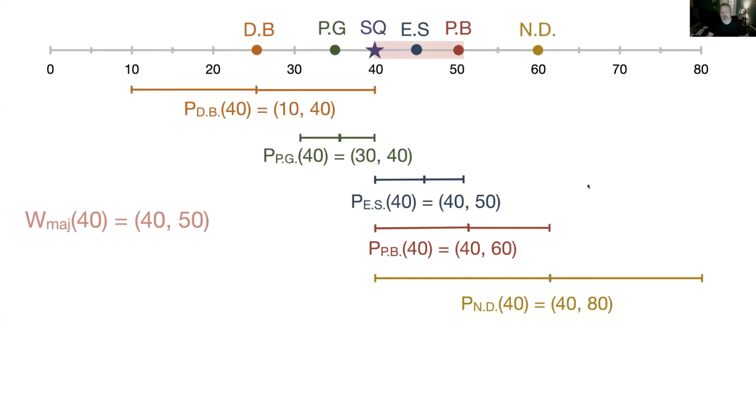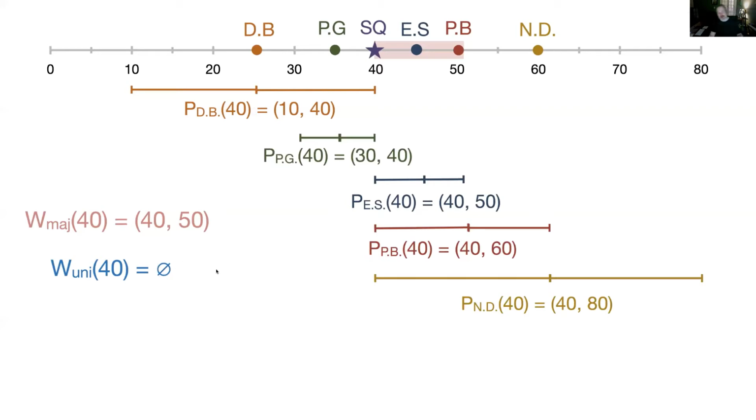So you can just imagine, what would it need to look like for me to have a unanimity rule win set for a single dimension? Well, everybody's got to be on the left or the right of the status quo. That's the only situation where you'll have a non-empty unanimity rule win set. And so we write it this way. The unanimity rule win set of 40, or SQ, because it's labeled SQ, is the empty set.